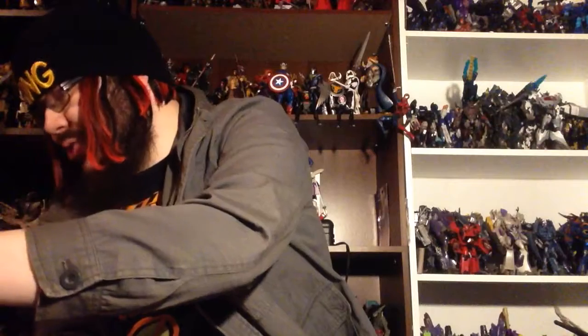And last honorable mention, DC Icons Harley Quinn. Love this figure. I like this classic look for Harley. The face is very beautiful. Very good articulation. Missing just the thigh swivel, but I've kind of fudged around that and got over it. It's just a fun figure. She was my tree topper with Frieza this year. Definitely worth picking up, DC Icons Harley Quinn. Got her really cheap. Definitely a good figure.